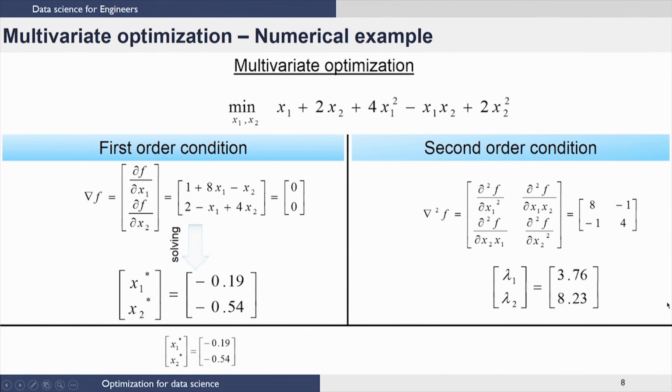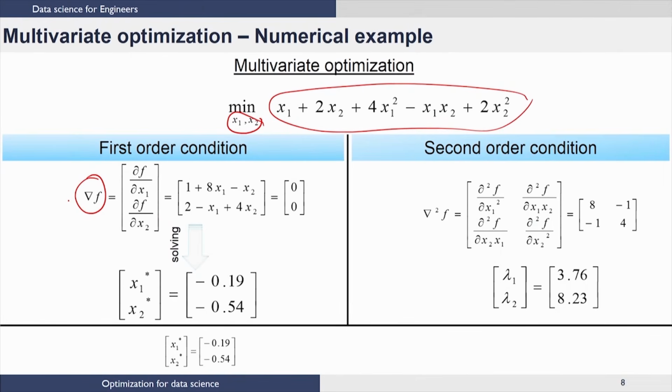Let us take a very simple example and identify an optimum solution. So, consider this multivariate example. There are two decision variables and this is a function in terms of these two decision variables. So, what you can do is you can first construct this grad f vector, which is dou f dou x1. So, that would be, dou x1 will be 1, this will be a 0 term, this will be 4 times 2 times x1, 8 x1, this would be minus x2 and this would be 0. So, the first term is dou f dou x1 here.